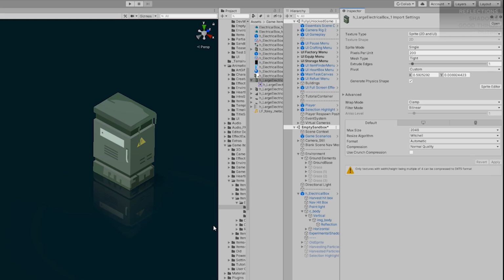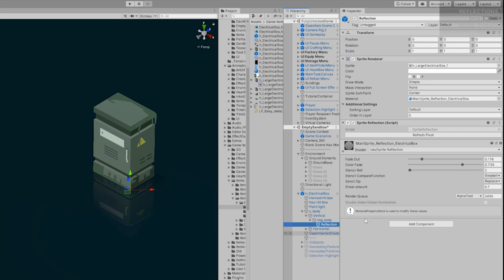Okay, so now we're in the editor, and I'm going to pull up our reflection just to show off this code. There are 3 things we can change to make this look really great. First, we have the fade out. So what this does is it basically decides where on this length it's going to fade. So let's set it to about there. We have the color fade, which basically sets the opacity. Just to show you, the color fade basically changes it from black to full color. So we're just going to go a little bit down and then fade it out a little bit.